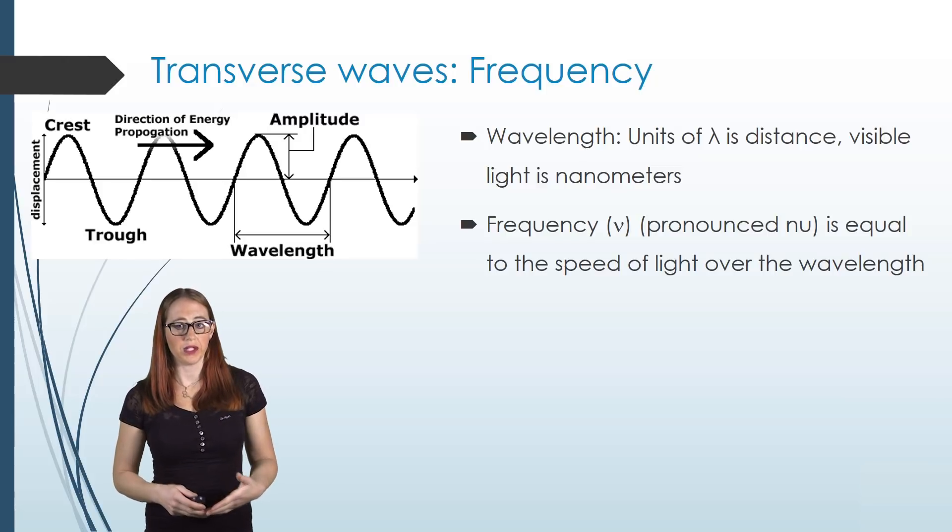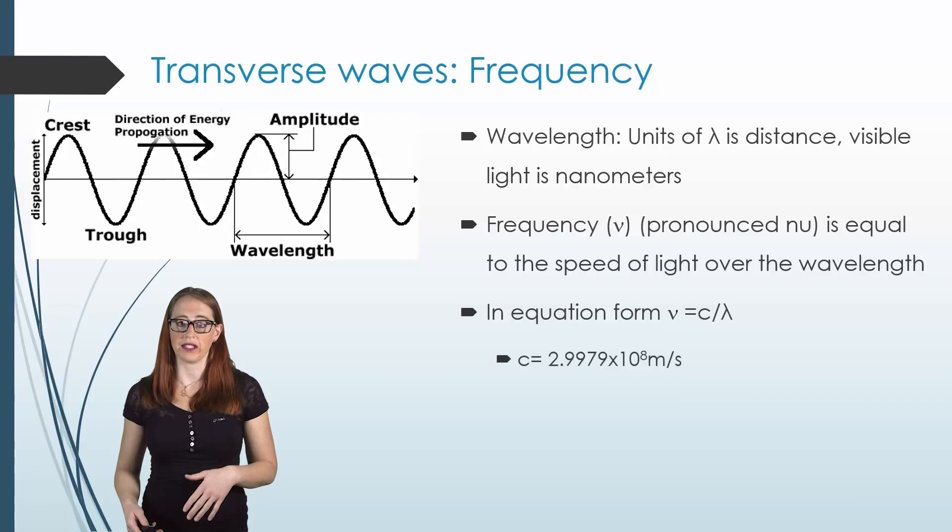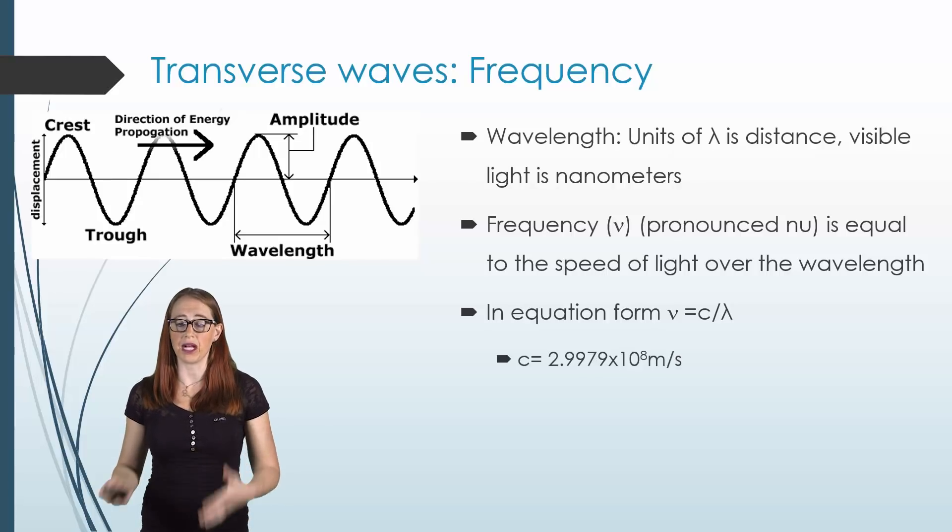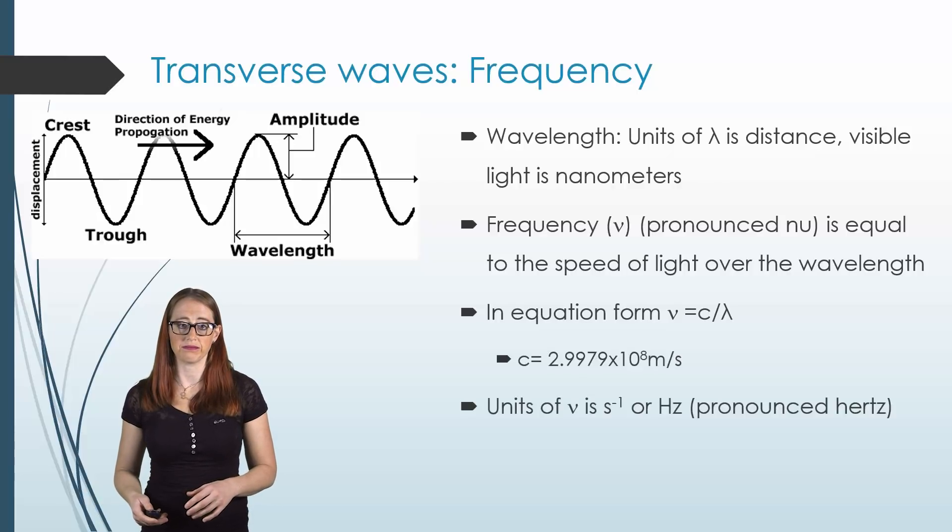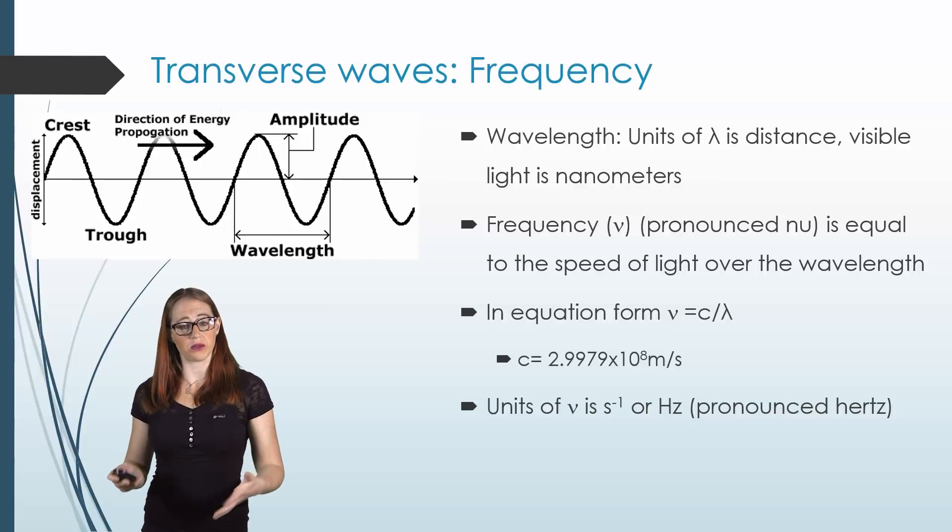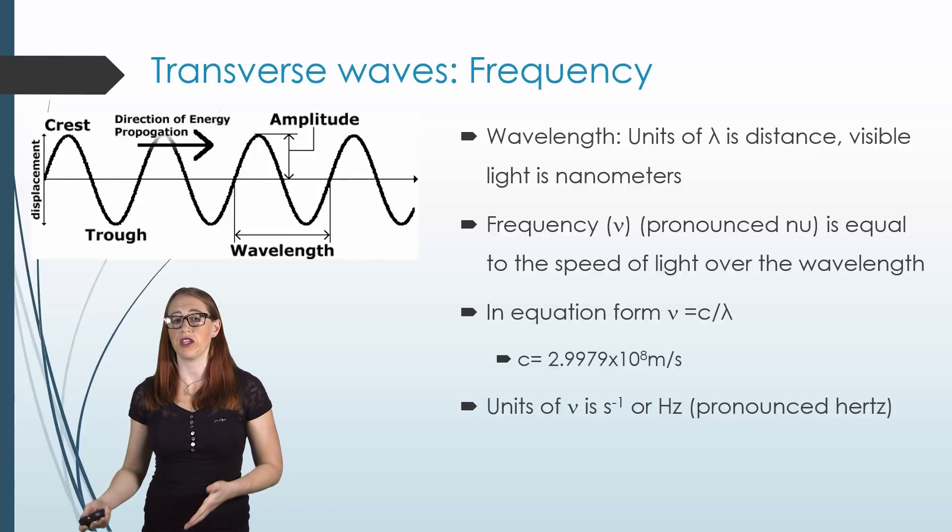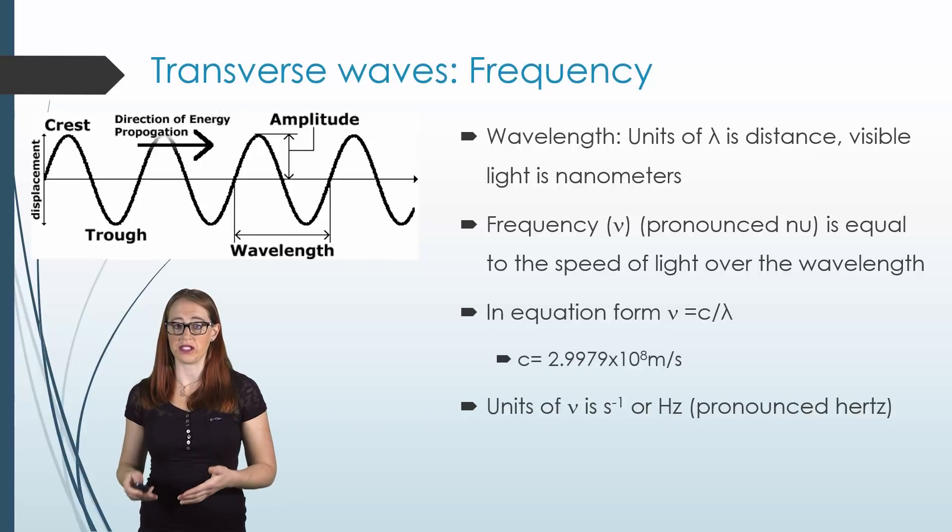Given that we know the speed of light, we're able to convert between frequency and wavelength. Something to be a bit careful about here is that nu, or the symbol for frequency, is going to look an awful lot like v. And with the difference in computer fonts, it's often nearly impossible to tell the two apart simply by looking at them. You're going to need to pay attention to the context clues in the problem to make sure that you know which one is frequency and which one is velocity. And then one last thing that we sort of already covered, but one more time more formally, the units of frequency is inverse seconds, or in other words, one over seconds. And we often call that hertz. So that's shortened to HZ, pronounced hertz.